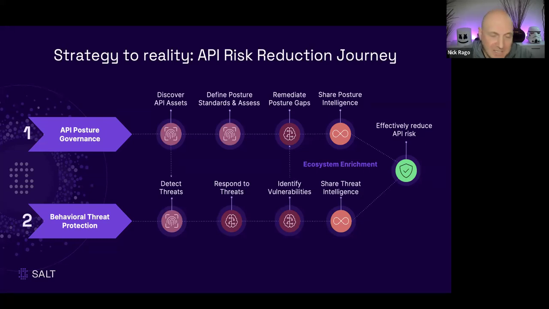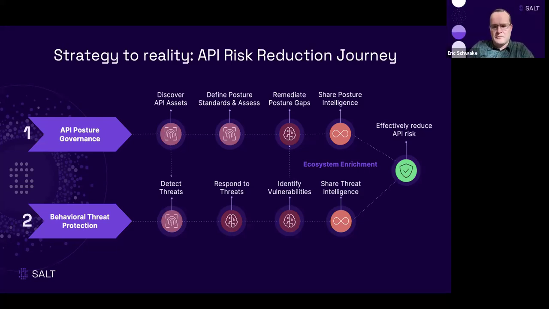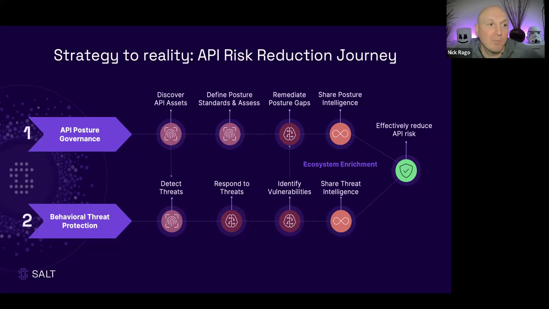For pretty much every organization, that first leg of the journey is API posture governance. And that first piece of the journey, as you just mentioned, Eric, is this notion of, I need to mine intelligence out of the API assets that I have. Like I mentioned before, most organizations know where the crown jewels are. They know where most of their API workloads run. So discovering API assets is absolutely about understanding what that attack surface looks like from a surface exposure standpoint. That's absolutely part of it.